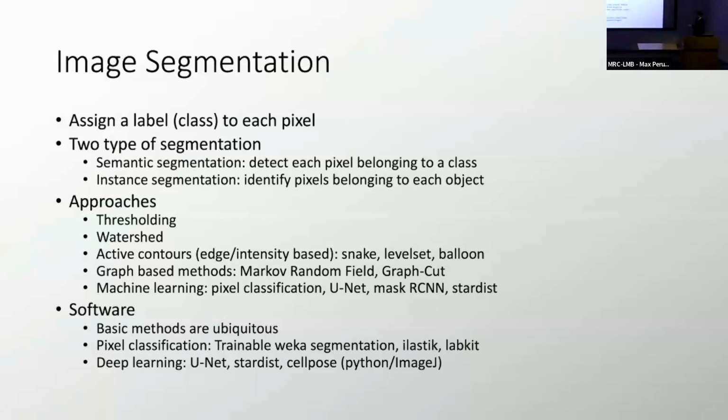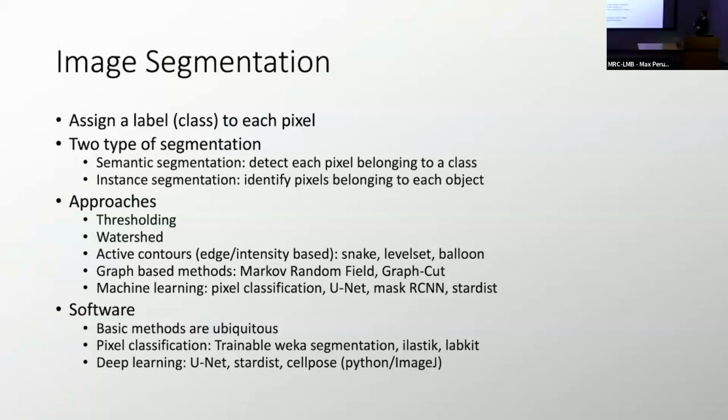You could have a multi-level thresholding, finding different classes directly. You could have more complex methods for assigning class, such as active contour, for example, or some model-based method. You can also have some machine learning-based approaches, which will allow you to train a classifier based on examples. And then you have some deep learning methods. I will mention them just after.